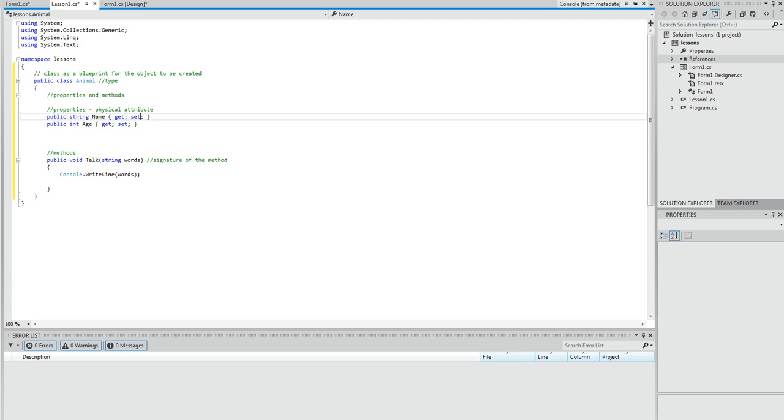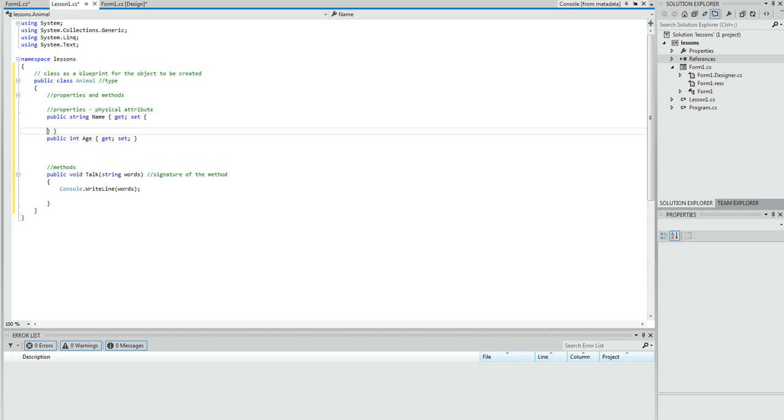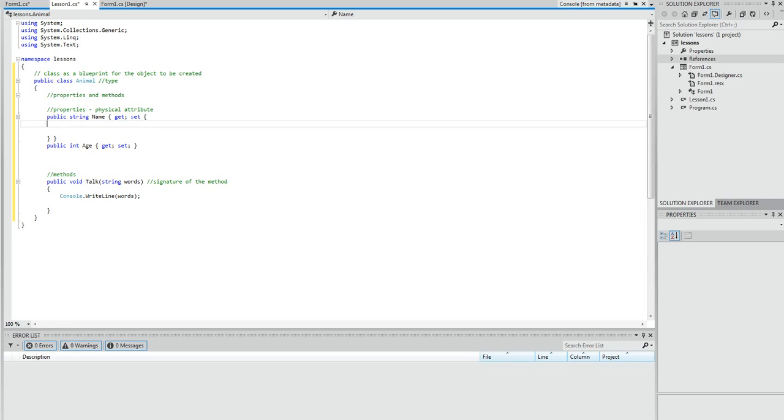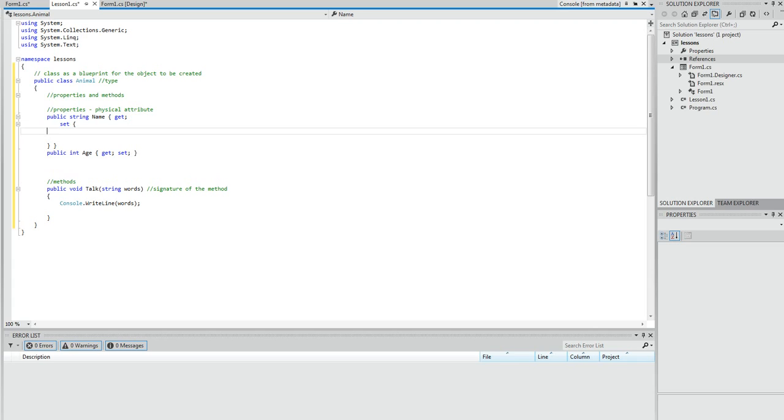Plus, these are kind of shorthand, but if you wanted to do something specific with a set, so for example, every time that someone set the name, if you wanted to capitalize it, then all you'd have to do is do something like this. Is upper.